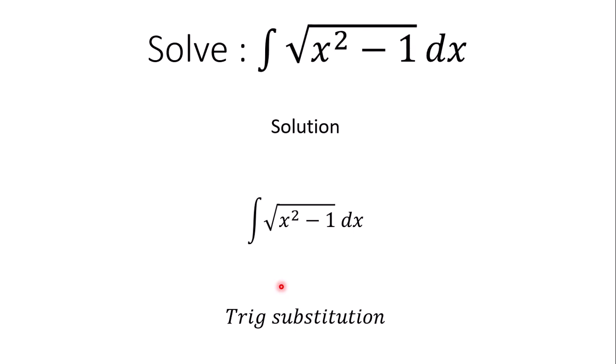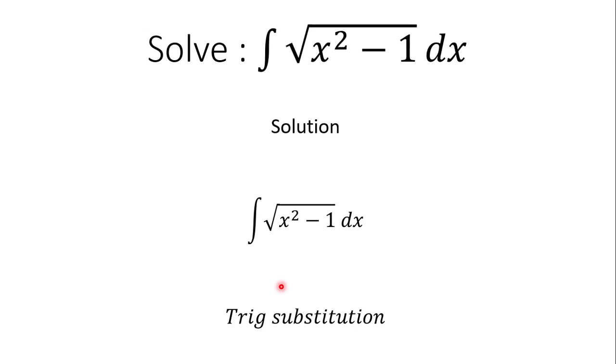To use trig substitution, you need to have knowledge about trig ratios. I mean sine, cosine, tangent, secant, cosecant, cotangent, etc. And you also need to have an idea about the Pythagoras theorem. You apply trig substitution together with the Pythagoras theorem. So if you don't know how the Pythagoras theorem works, you will find it difficult to apply this method.